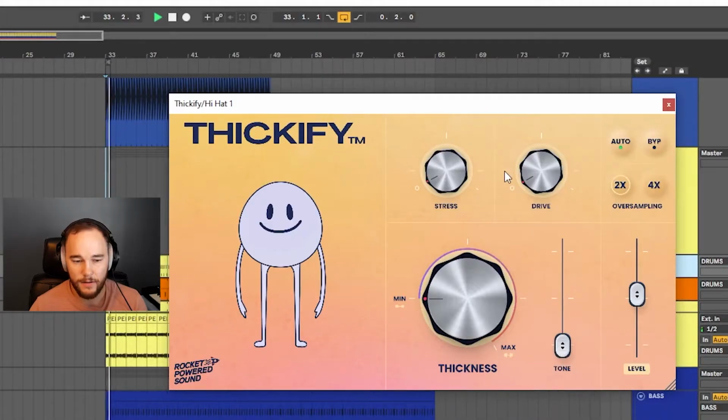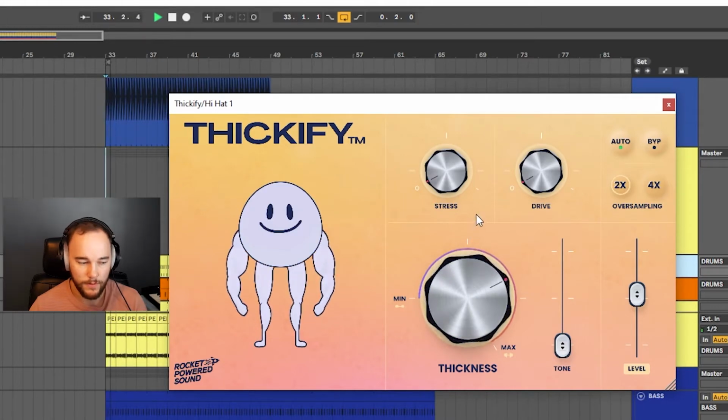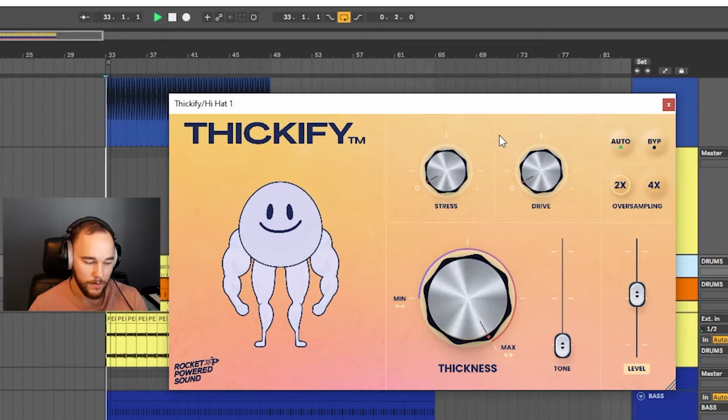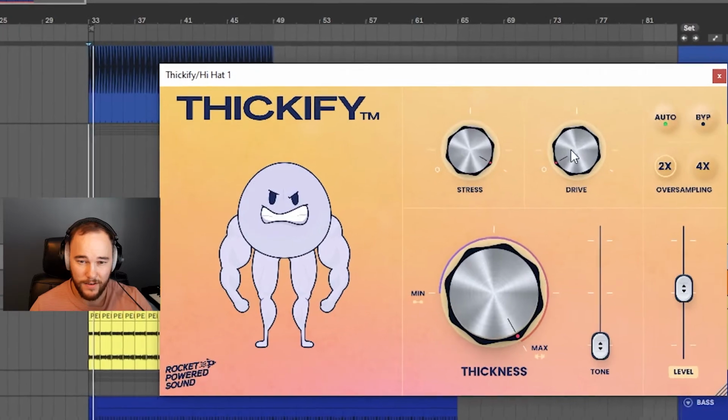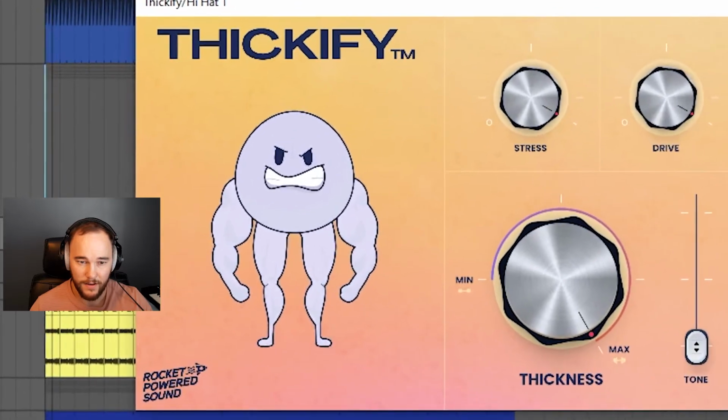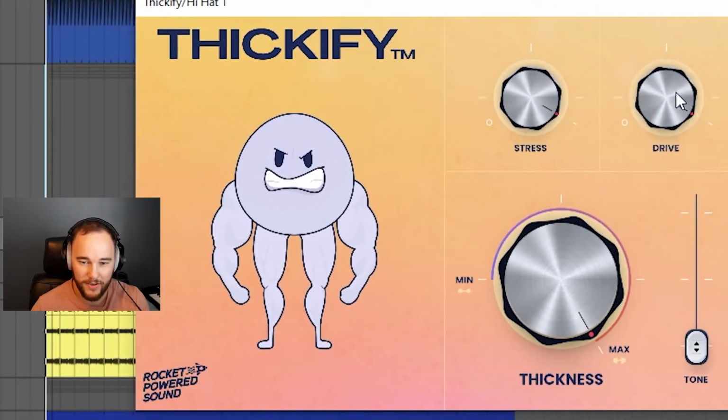Okay, awesome. Let me do some demos. First, I have this hi-hat. And as I increase this thickness, you're going to hear it get really nice and full. And if I increase the stress, if I max it out, you can see this guy jumping around. Obviously that doesn't sound great, but we're not going to be maxing this out.